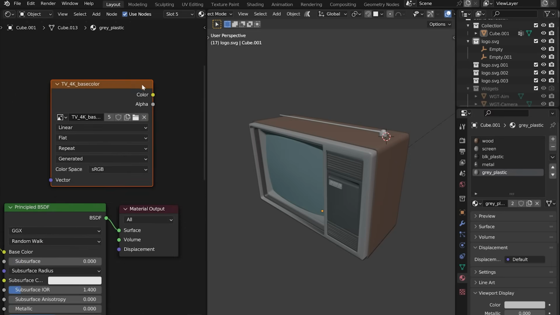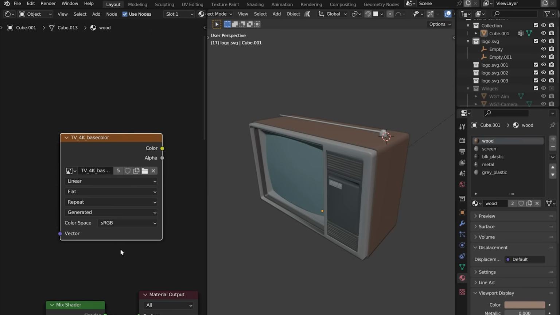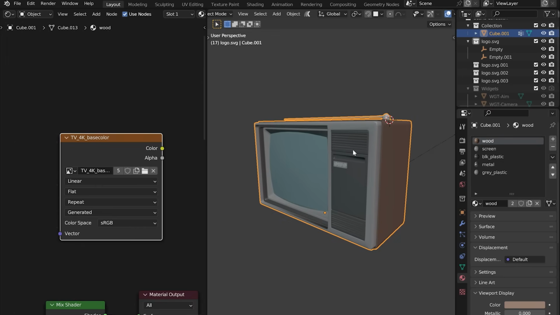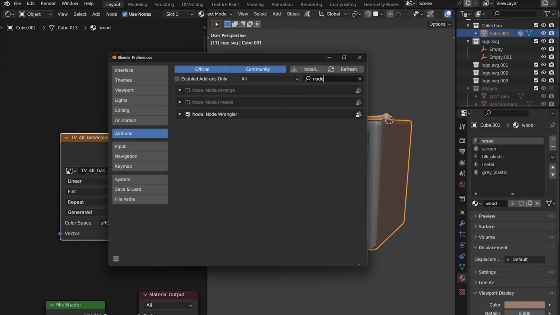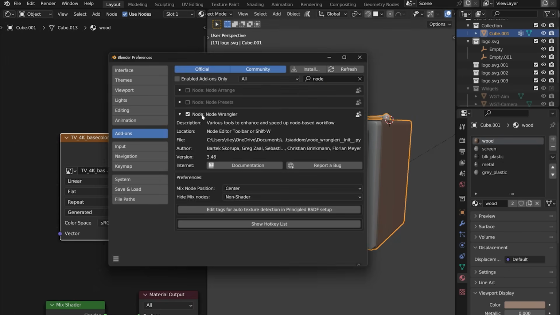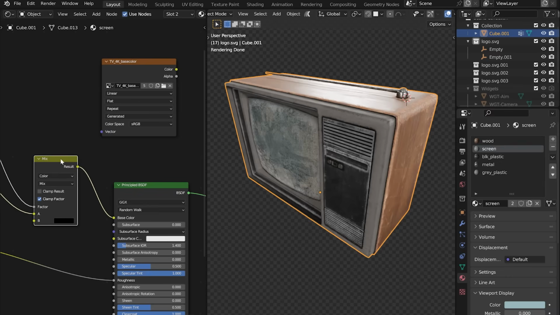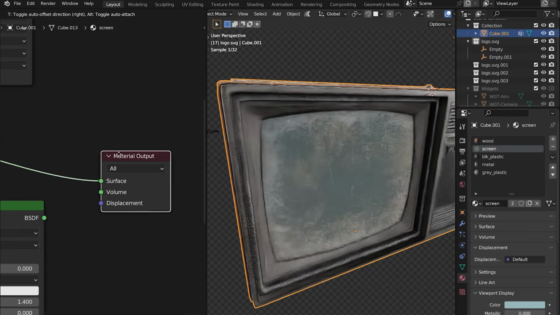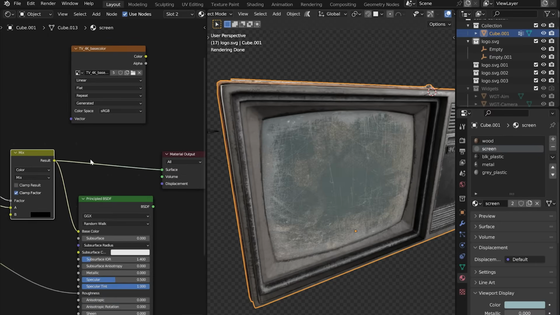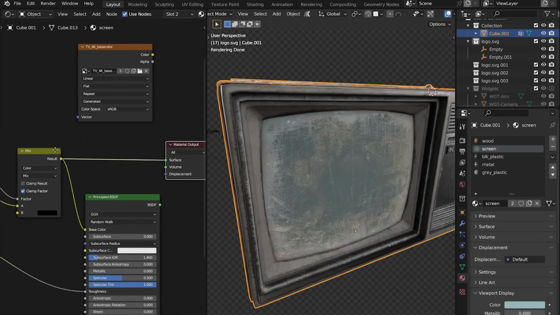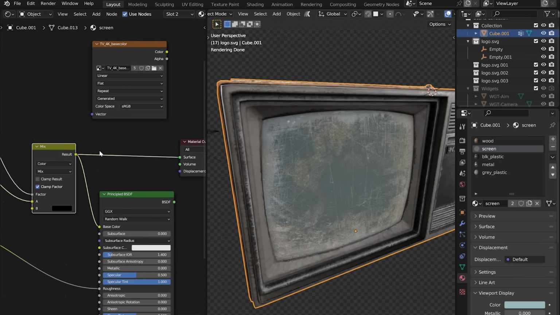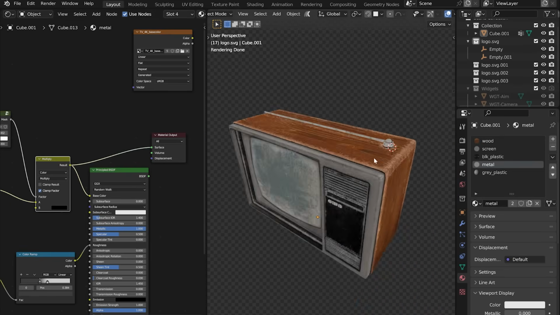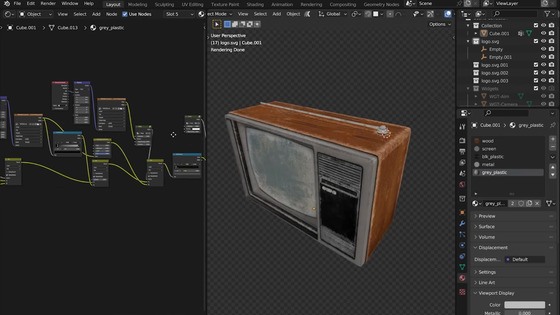Now, Blender's baking system is selection sensitive, so select the object we're baking, the TV. Then, in each material, we need to specify what information we're baking. What we can do, with Blender's Node Wrangler add-on enabled, is press Ctrl-Shift-Left-Click to solo a particular section of the node network. All that does is plug that channel straight into the material output. So we're just looking at the base color emitting from the object and nothing else. Let's solo the base color on each material. So we have our object selected, we have our base color information isolated.